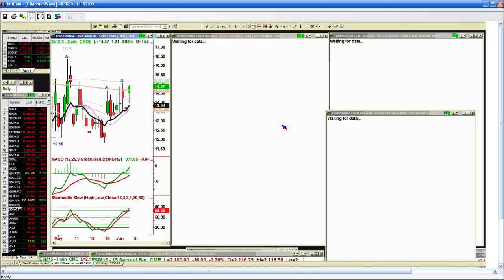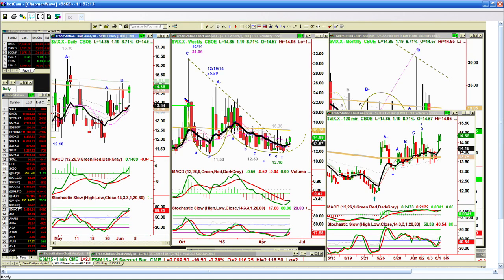So let's just look at what we want to look at here, which is the VIX index. VIX is trading now at 14.87. I always say the day is young. In fact, we know that the day is young right up until 3:55, 5 minutes before the final bell, because things can happen, especially in this kind of market.